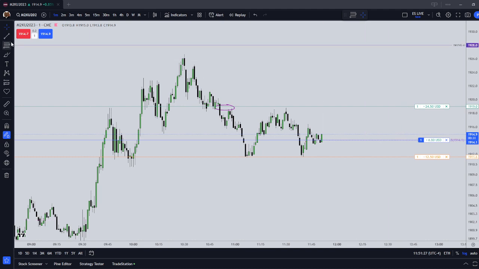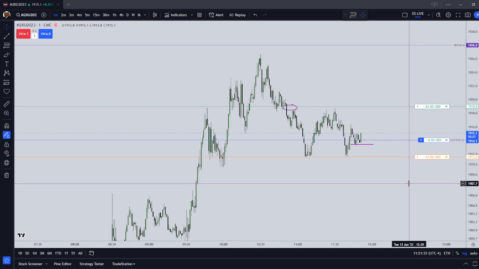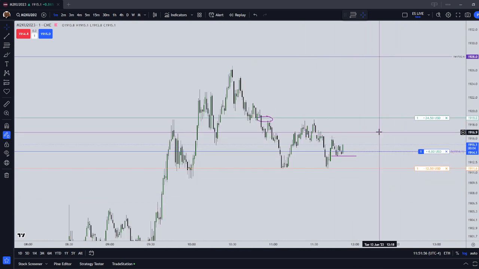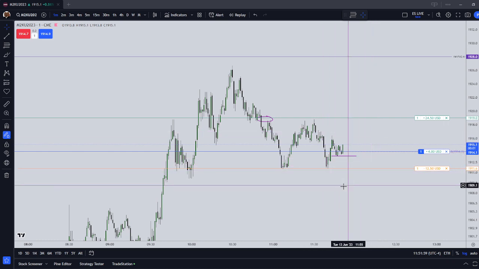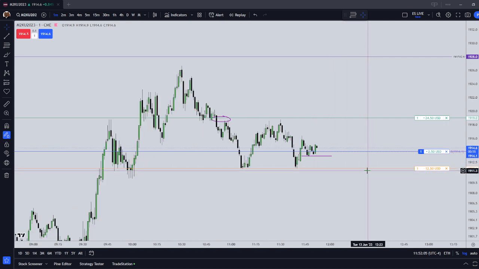So, notice that if we hold this and we do pop, you're going to have breakout artists that are trying to basically front run a breakout to the downside, that they're going to be trapped. You're going to have people that are chart pattern trading, that are trying to trade this as a triangle before it breaks out. They're going to be trapped. I'm sure that whatever, the Dom is always fake, so whoever's trading volume profile is certainly also fooled. That's kind of the point of what the algorithm is doing.